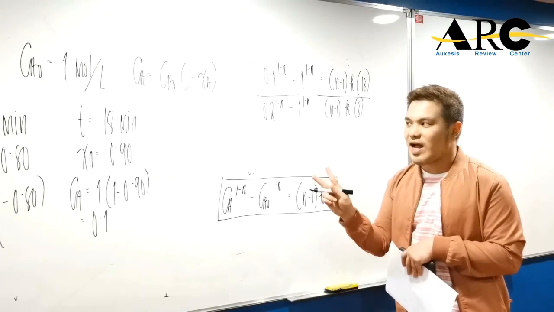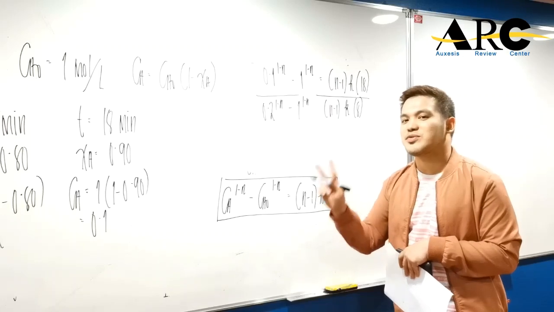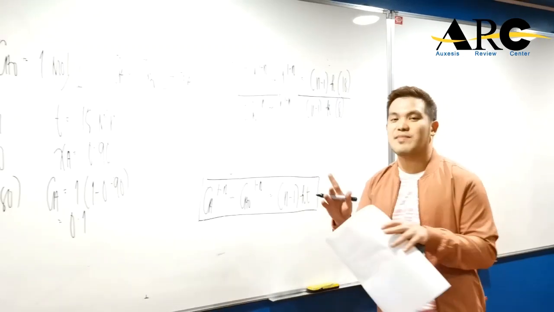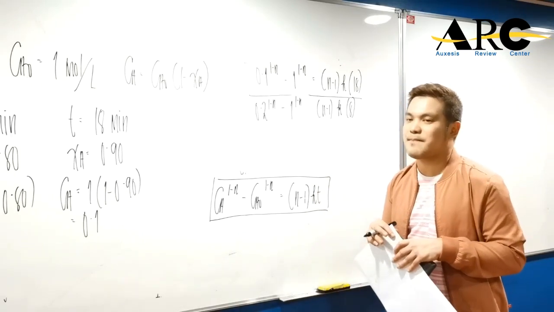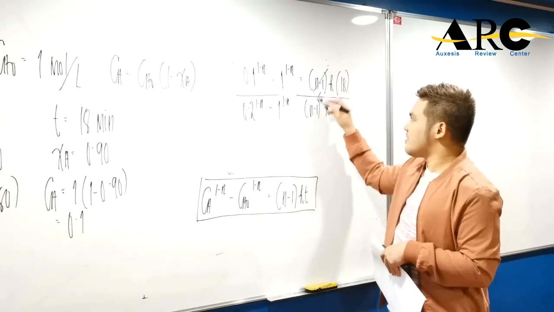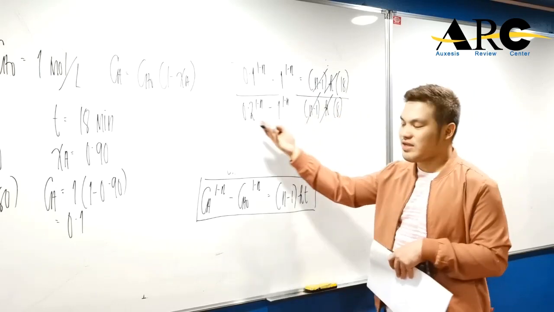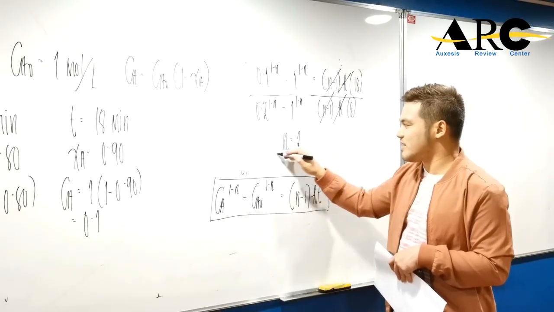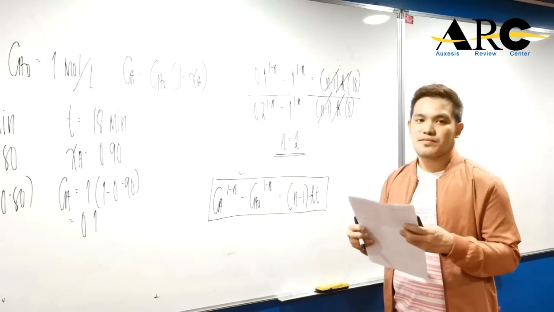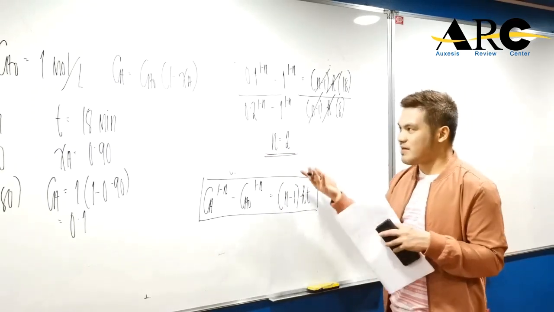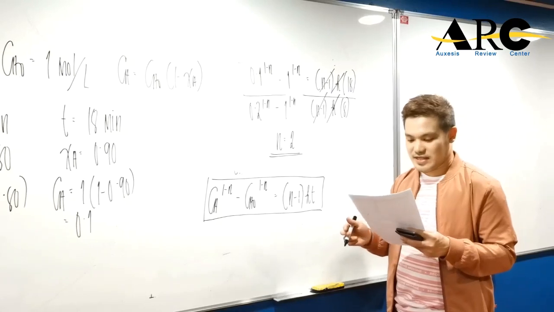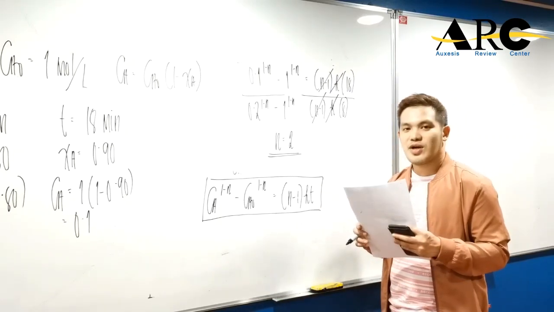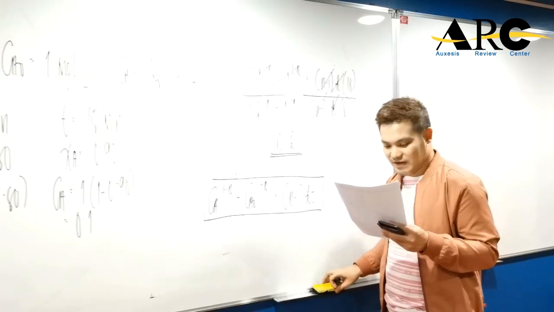Kahit anong reaction, magbago man yung temperature, same yung order. Kasi yung K, mamaya makikita nyo, nagbabago yan once na nagbago yung temp. Cancel na yung n minus 1, cancel na yung K. Using your calculator, ang masosolve natin n dito ay 2. Naintindihan ba? Ayan na yung answer. After natin makuha yan, ang next natin ay half-life.